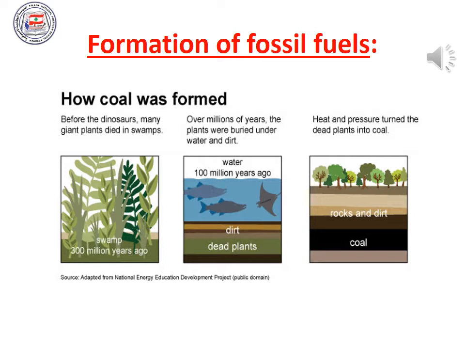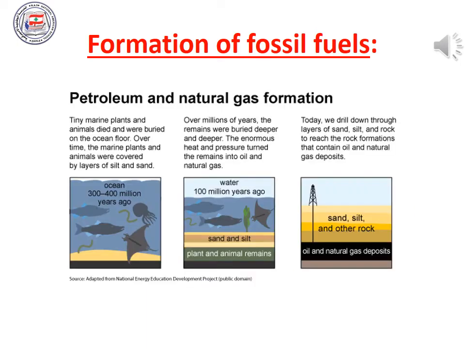These plants were then covered by layers of water and dirt, and the high pressure and heat turned their remains into fossil fuels. The second figure shows petroleum and natural gas formation, which are the other two kinds of fossil fuels. First, look at the left — tiny marine plants and animals died and were buried on the ocean floor. Over time, they were covered by layers of silt and sand. Then look at the middle — over millions of years, the remains were buried deeper and deeper, and the enormous heat and pressure turned them into oil and natural gas. Today, we drill down through layers of sand, silt, and rock to reach the rock formations that contain oil and natural gas deposits. This is why we drill — because fossil fuels are covered by layers of sand, silt, dirt, and water, and are made of animals and plants that died millions of years ago.